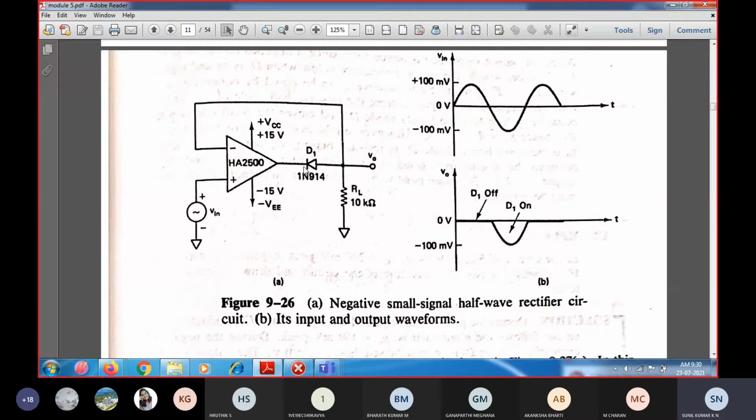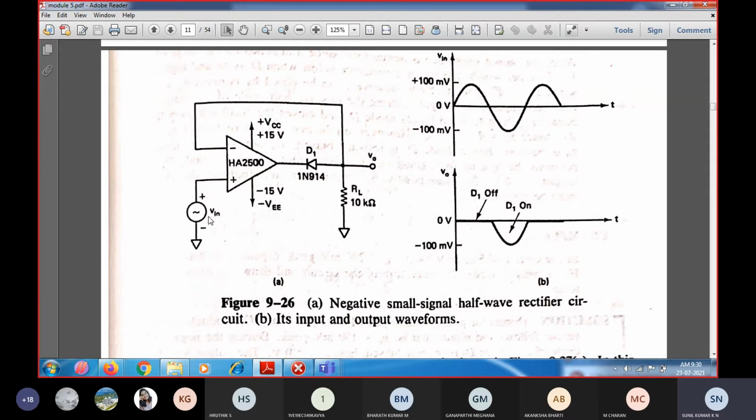In this op amp circuit configuration, during the positive half cycle of the input, the op amp output is going to get saturated in the positive direction. When diode D1 operates in reverse bias, the op amp is saturated in the positive direction because this positive signal is not allowed, and hence the circuit functions like an open loop. You have only the input Vin applied here, whereas the output will be 0. So 0 gets compared with this input voltage, and during the positive cycle the op amp output saturates in the positive direction. There is no feedback path during the positive half cycle of the input, so the op amp operates as an open loop.